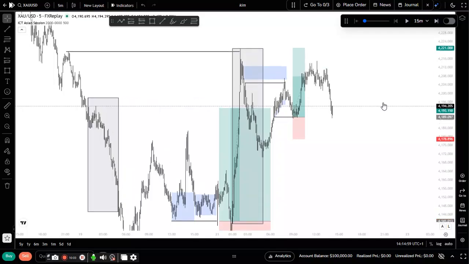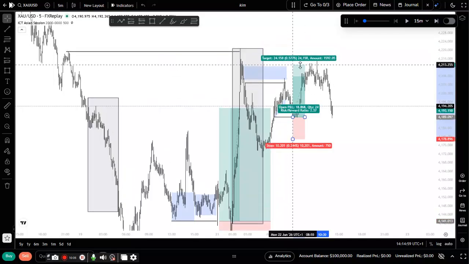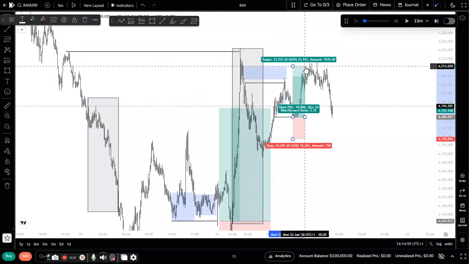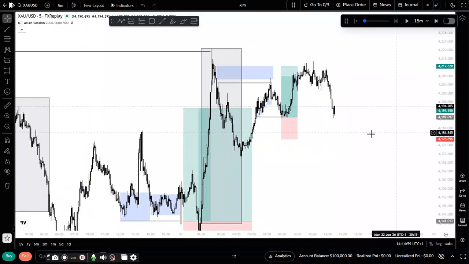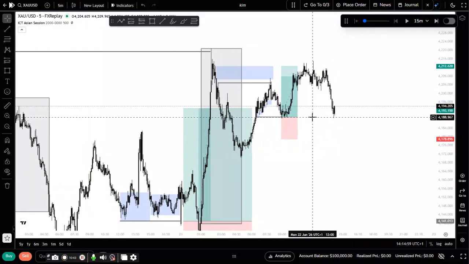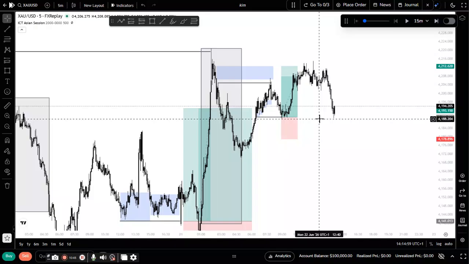Okay. So now what did price do? Price came, took this other block. After taking the other block, what happened? Price is reversing back down to the downside. But did it respect exactly what we wanted it to do? Yes, it did. So that's what I wanted you guys to notice or be wary about.